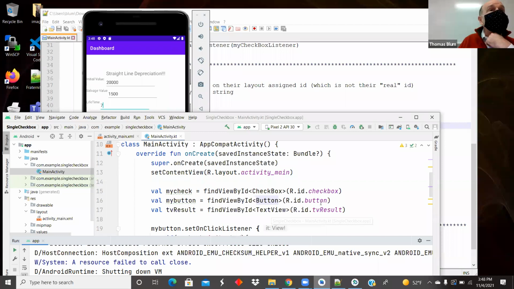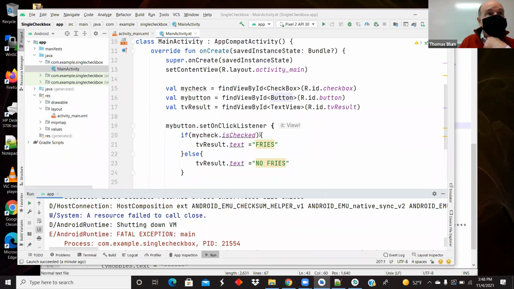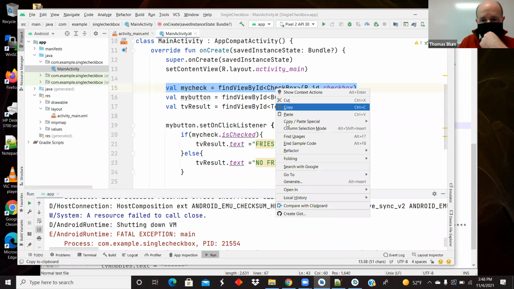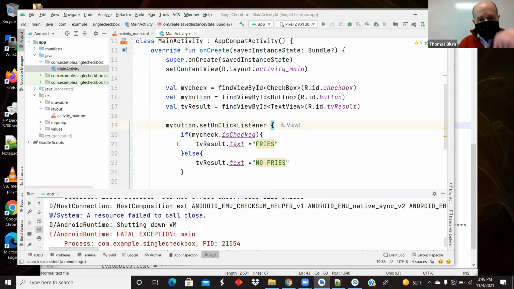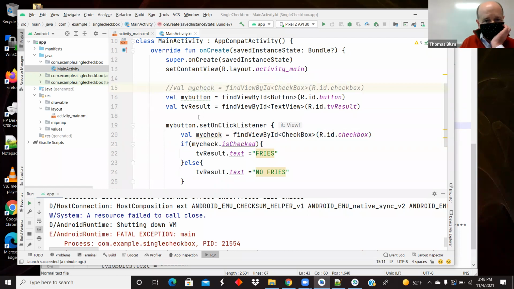Say again? I had other people who, I don't think it needed to be dynamic or anything, but put it here instead of there. That shouldn't make a difference. That should be known by what's in there. Is that the name of my checkbox? Maybe that's not the name of my checkbox.